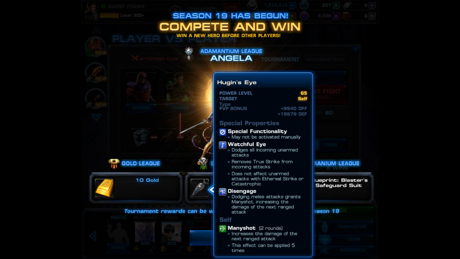Dodges all incoming unarmed attacks, removes True Strike from incoming attacks, but it does not affect unarmed attacks with Ethereal Strike or Catastrophic. Then it also has Disengage. Dodging melee attacks grants Many Shot, increasing the damage of the next range attack. That's exactly what Many Shot says itself, but it can be applied 5 times, and it lasts 2 rounds.